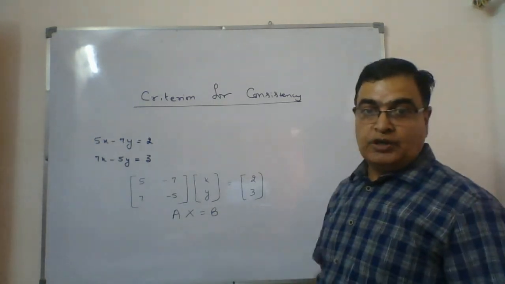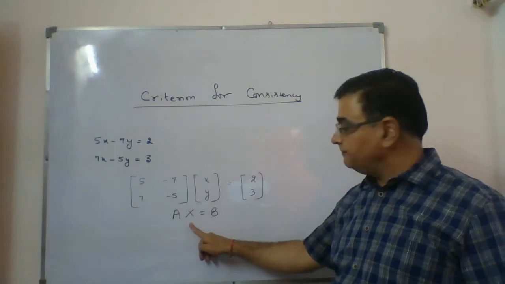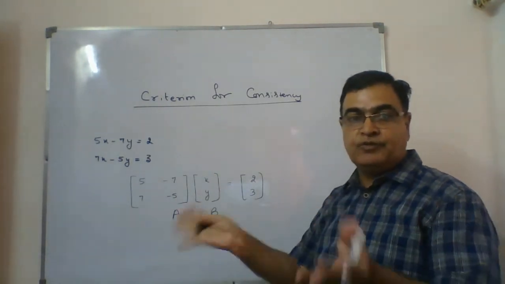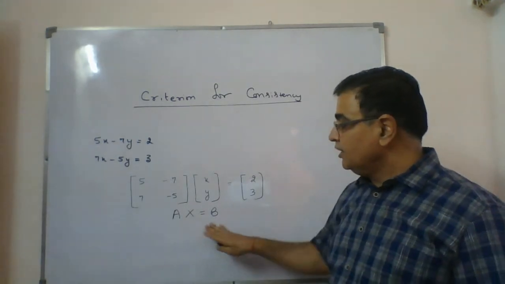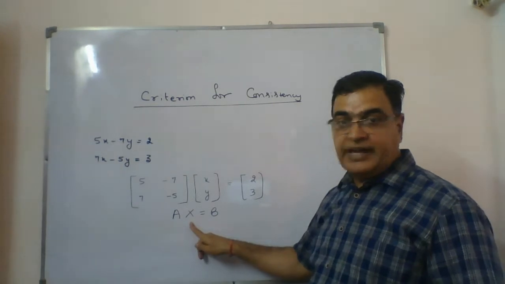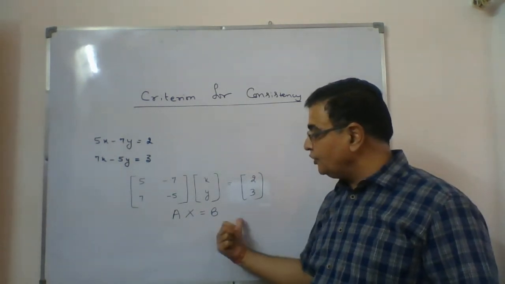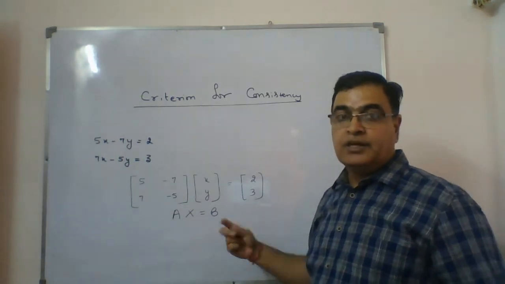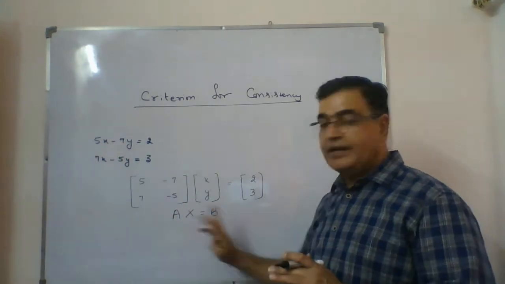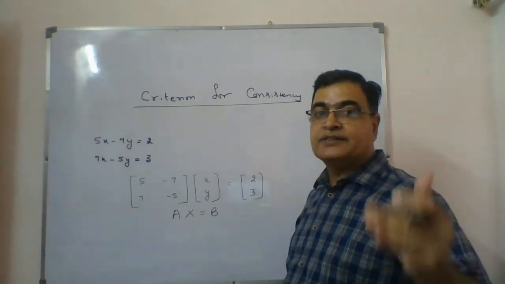Whenever we want to solve this equation, we have to actually calculate X, meaning this x and y. If you can calculate this matrix, we will say yes, the solution exists. So our aim is to calculate X. And if I want to calculate X, I want to remove A, and to remove A, I should multiply by A inverse on both sides. But before doing that, we should check whether A inverse exists or not.